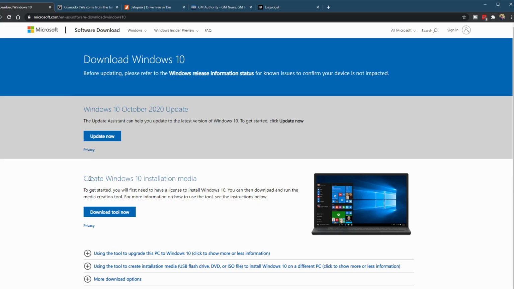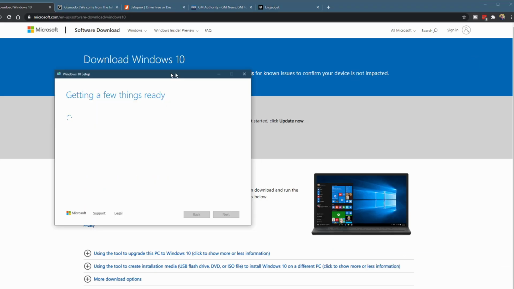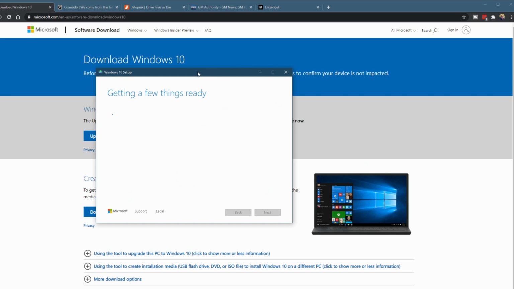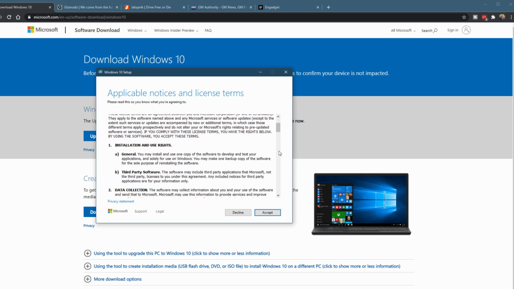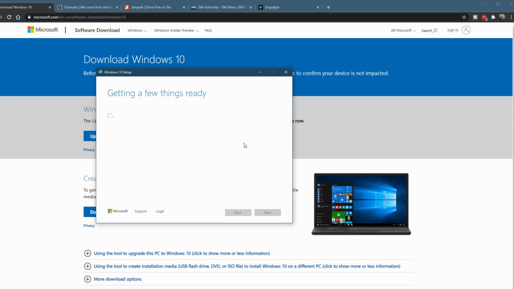Here is the website you download Windows installation media from. You want this link halfway down the page called the installation media. Click download tool now. As you can see, it's a quick download. Double click to run and authorize it by clicking yes when you run it. Next, it's going to tell you I've got a few things to get ready. As it comes up, you will need to accept the software license for Windows.